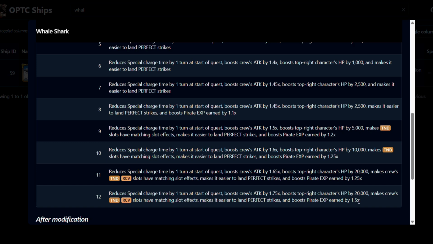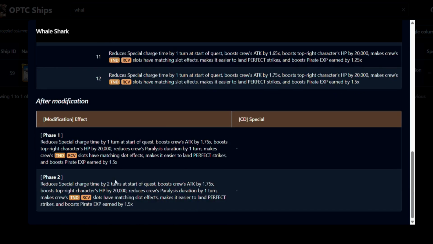1.75 is the biggest ship boost that has no restrictions at all. Along with an XP boost, cooldown, and HP, it really does mesh well with most characters in the game, and unless you need something specific, you just use this ship. When maxed, it gets even better, getting an extra turn of cooldown and reducing paralysis by 1 turn. So just add utility to the list of things that this ship can do. It's just so good, and if you want to use gems to get any one ship, you should get this one.